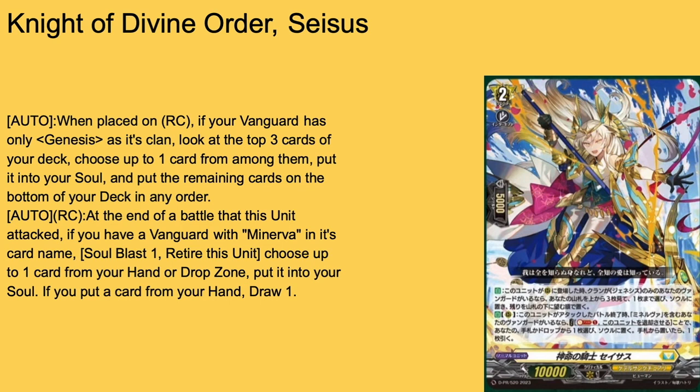If you have a Vanguard with Minerva in its card name, Soul Blast 1 and retire this unit, choose up to 1 card from your hand or drop zone, put it into your soul, and if you put a card from your hand, you draw a card. All around pretty great. It gets you a soul swap, and then also can get you a free draw.